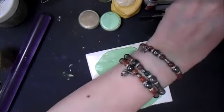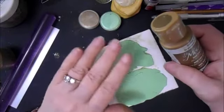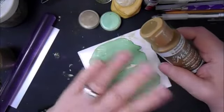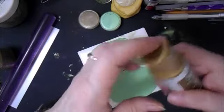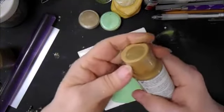Now, the whole point of telling you about the stretchiness: the last one, the red marble, we covered that pretty thickly with acrylic paint. We're going to do the opposite with this one.